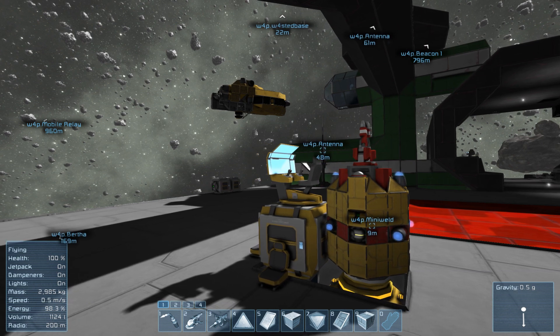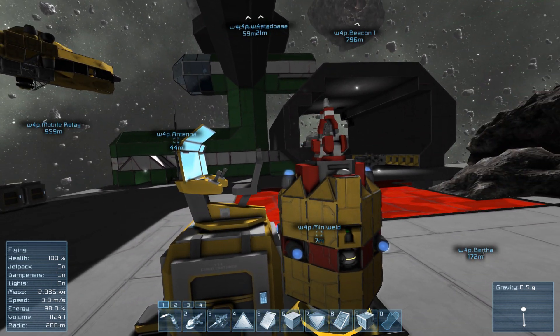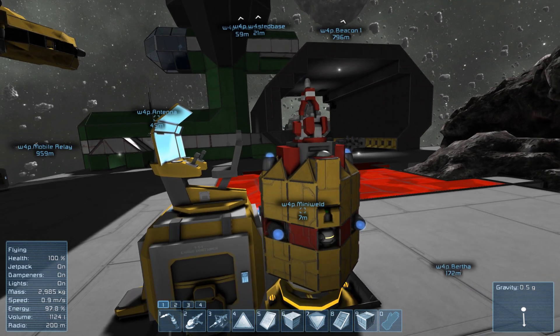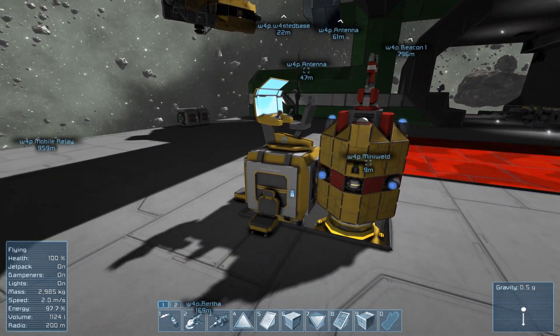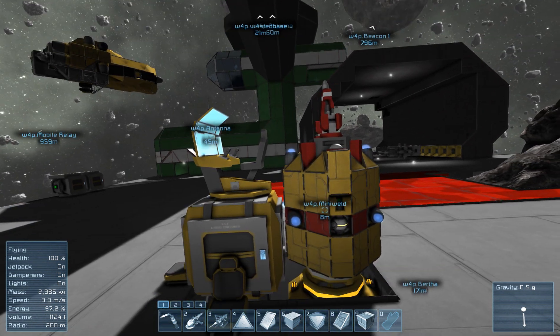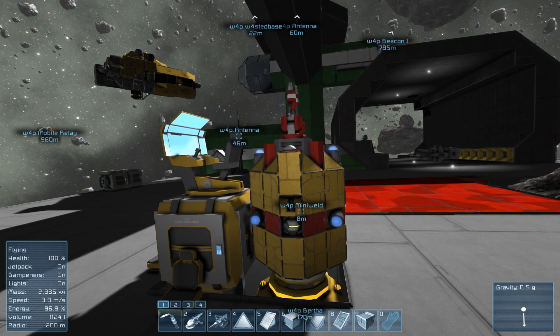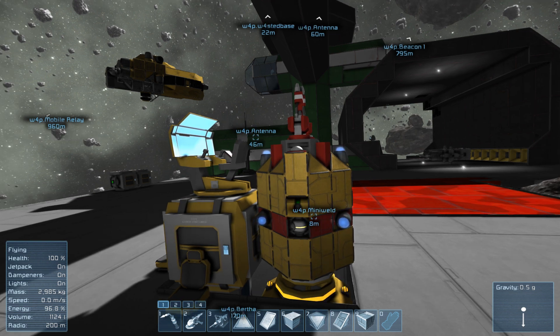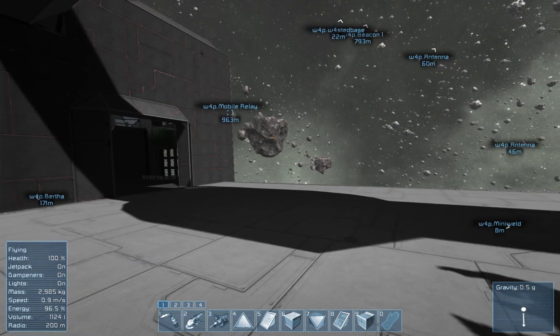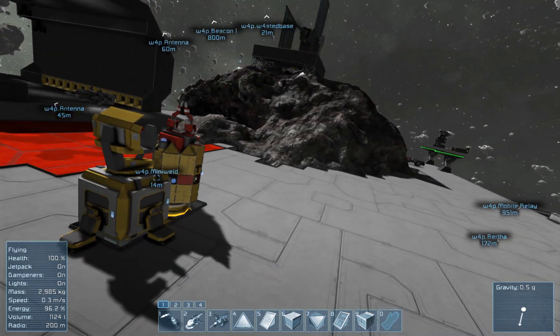As part of that, and to make use of the new system using cameras and remote control, I decided that I would — alongside building an easy access cargo station and places to recharge — build a little mini welder using the remote system, to make it as small as it possibly could be so that it could get in amongst all those tiny areas where normally my previous welding ship couldn't fit.